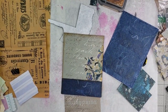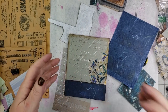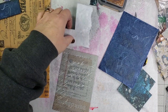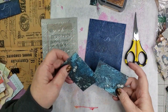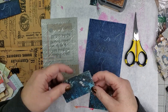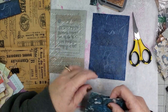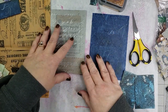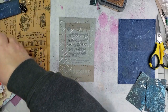Okay, so let's try to see if we can figure out how to decorate. I'm going to save this one for last. Okay, so I have these and these. Okay, so this one you can kind of see through, this one, not worried about it. This one, I can see through too much. So let's figure out what we want to do.